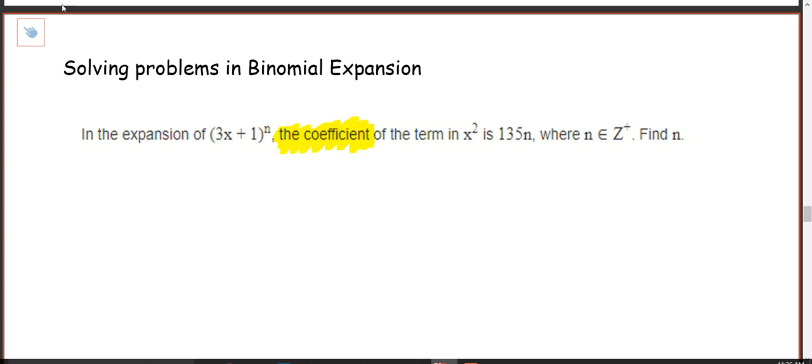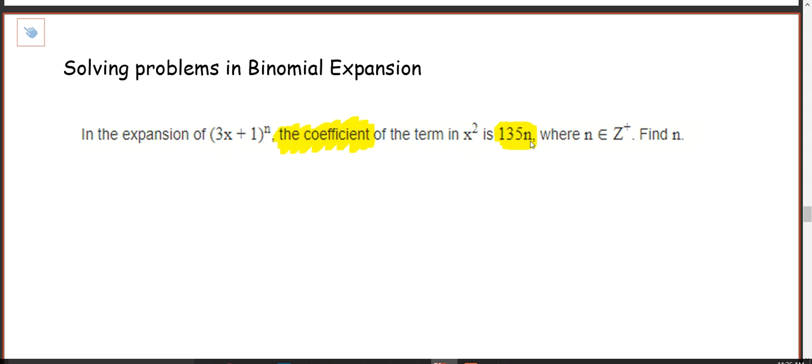I think you said you multiply it, but again, it's the number in front of the expansion. That number, we are told, is 135n. But what I'm asking you is, there's more to this binomial expansion to do with the coefficient than just a number you multiply. What else do we know?